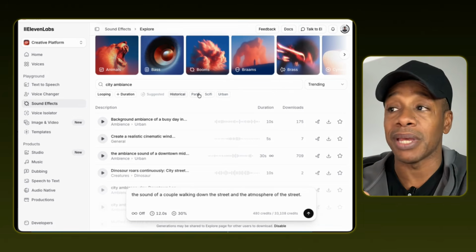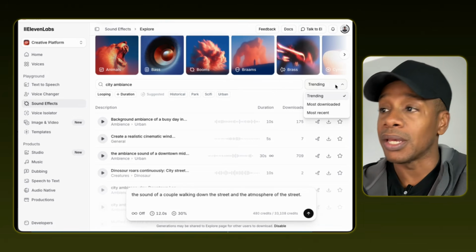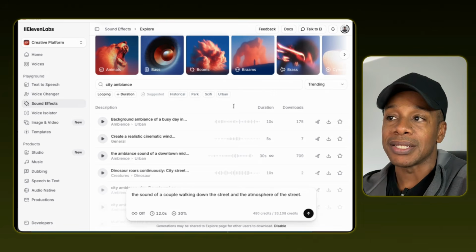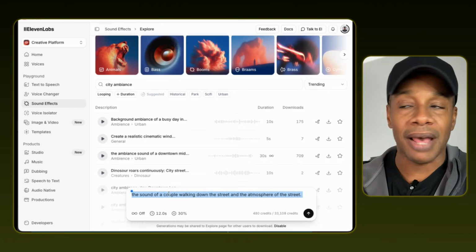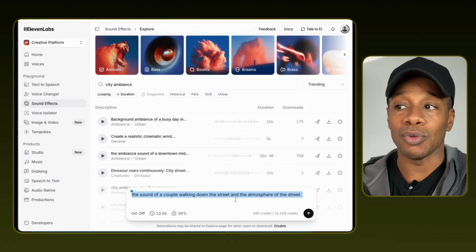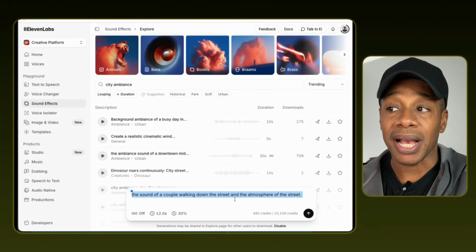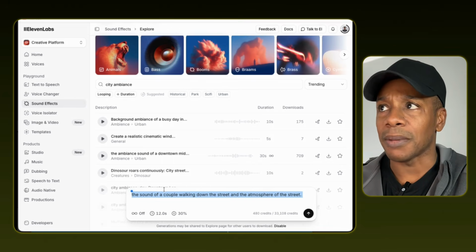So for basic ambiance, this alone goes a really long way. But the real value is that with ElevenLabs, you can generate your own sounds. And you can do this on other platforms also. This is just the one that I use a lot. I also use Minimax Audio a lot, and I think they have that option here too.